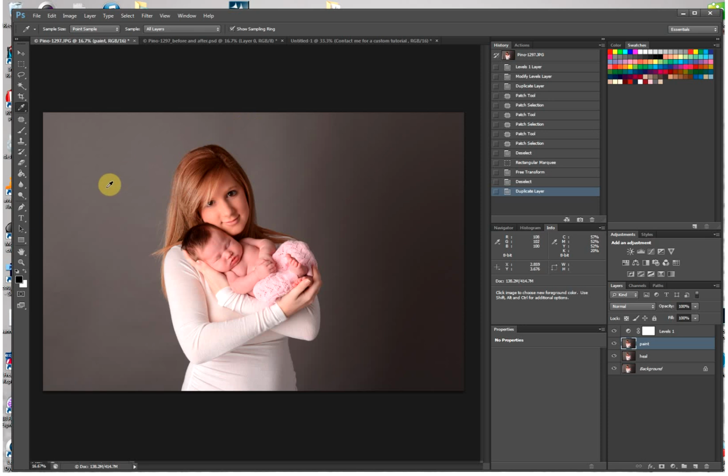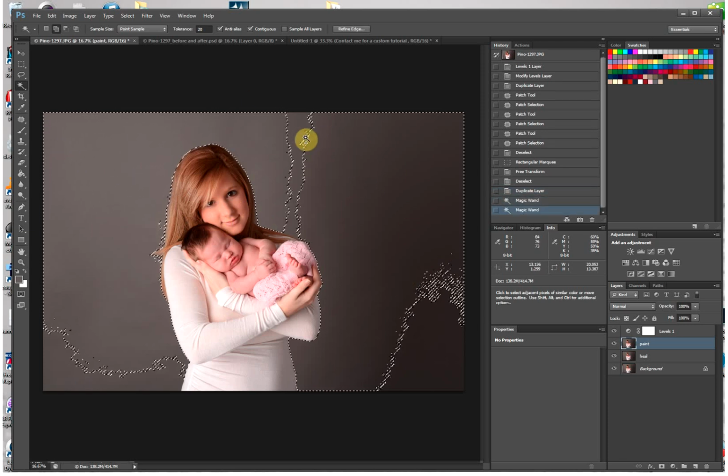I still want a light side and a dark side, so I don't want to completely cover up all of my shadow over here. So I'm going to pick a mid-tone, and you'll see that changes the brush color down here. After I decide on the color, I'm going to actually select just the gray backdrop by using the magic wand tool. And I want to make sure that this is sitting on the add to selection. And the tolerance, I usually work anywhere from 10 to 30, and it's set at 20 right now. So I'm going to try that. And what I'm looking for is just to see that it's picking up the gray and it's not spilling onto my subjects.